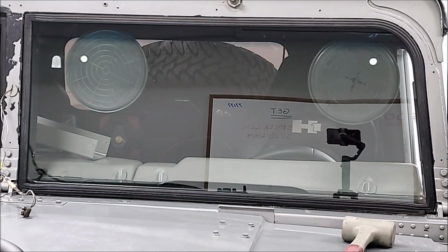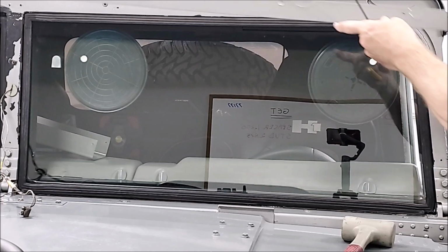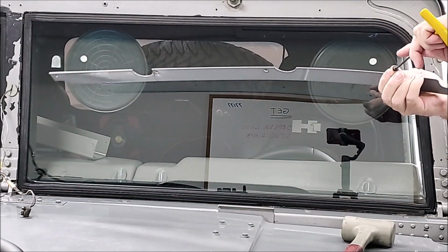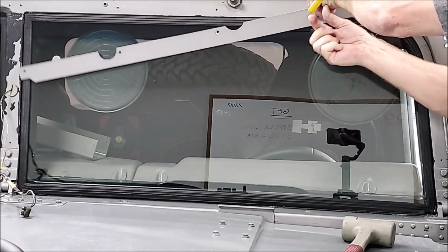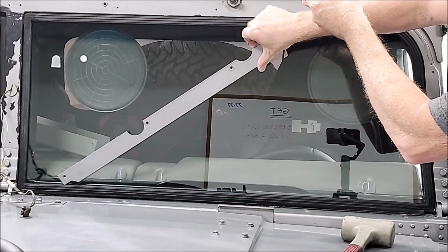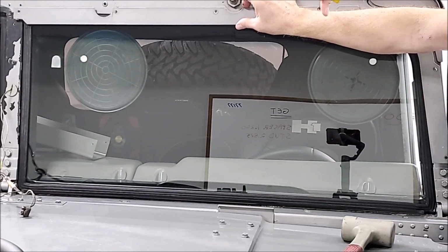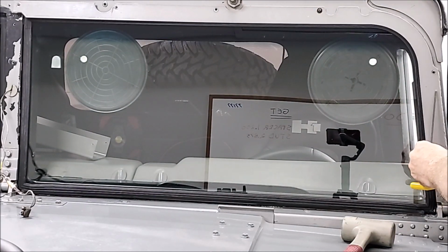So now what we want to do, before it has a chance to move, is you want to put your trim on. It'll help secure that in there before that urethane sets up really fast. So you want to have some of your molding in place to help push that down in there.